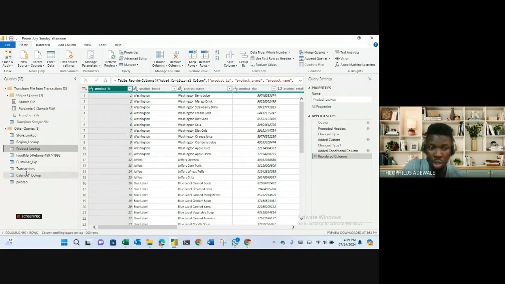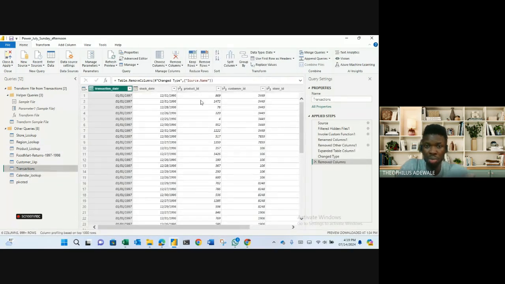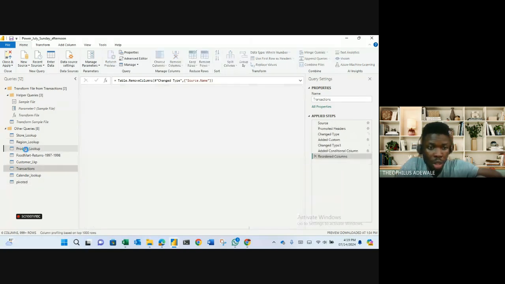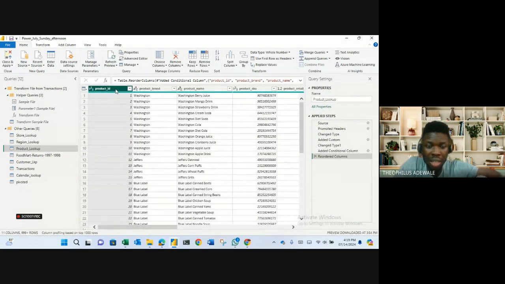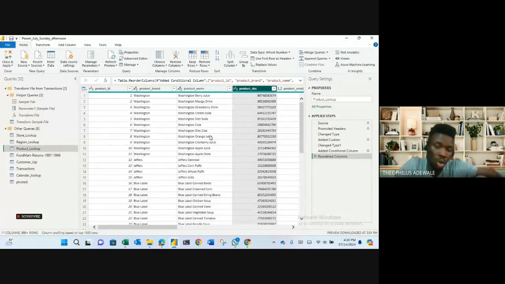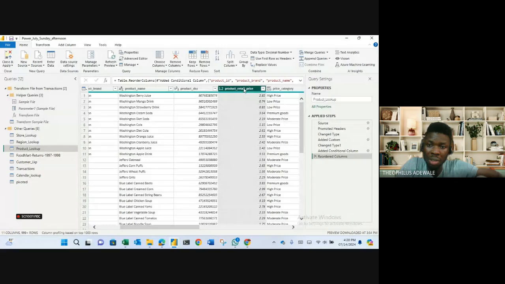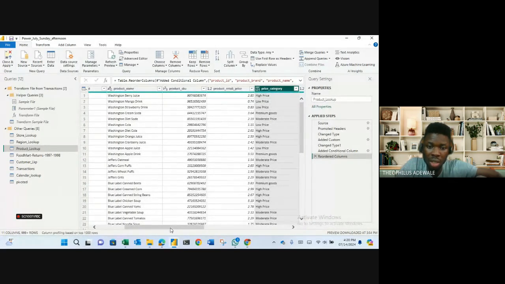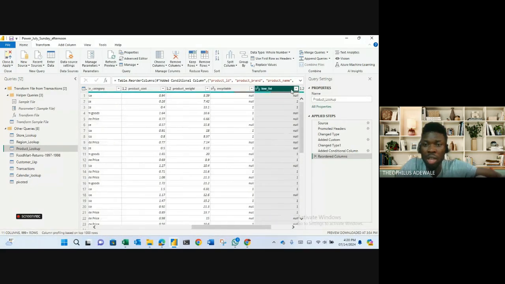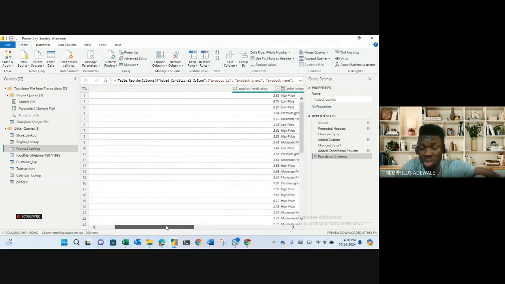Thankfully, there's also product ID inside our transactions table. This is it, and this is product lookup. So I can check for a product ID and I'll see the brand, the product name, the SKU, that's stock keeping unit, the retail price, the price category, the product cost, the product weight, whether it's recyclable or whether it has low fat. I can see all the details when I come to this table.